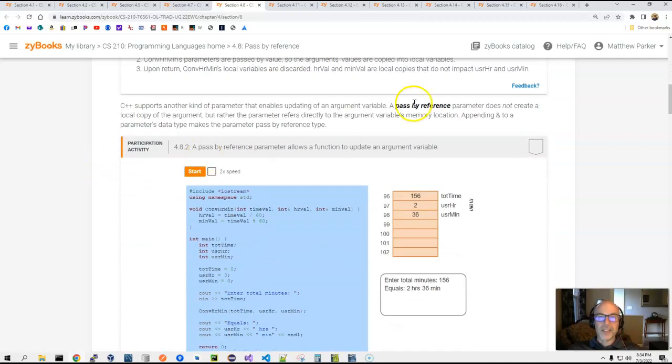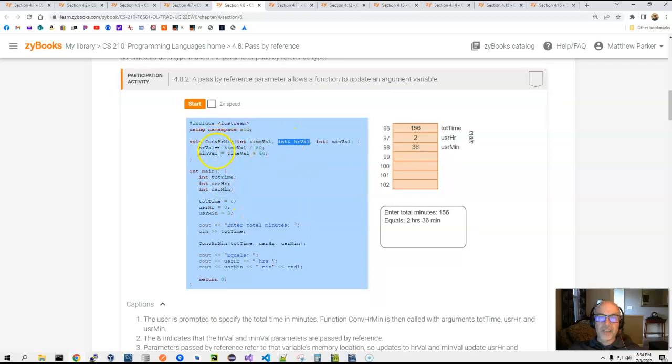C++ lets you pass by reference where you give it the variable's memory location. The syntax is to declare the parameter as a reference variable, so the ampersand is provided here. So int ampersand says, you give me the address of hr val, and inside here, when I do the exact same work, I am now changing the variable value. I have access to the variable value, the memory location.